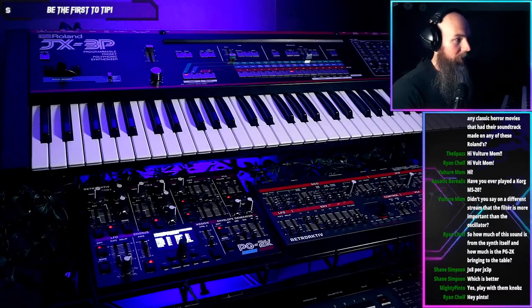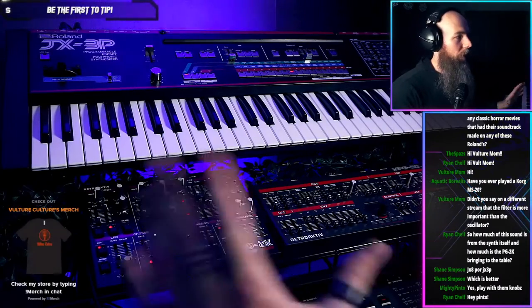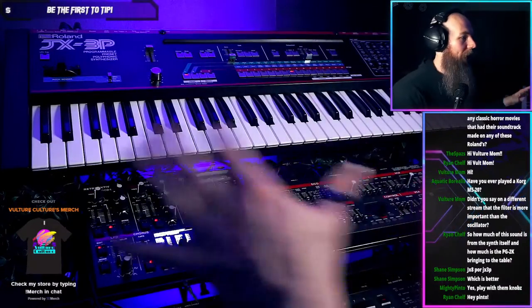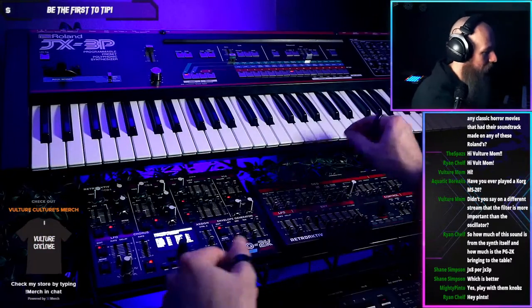Unlike later synthesizers like the Jupiter 6 and the Juno 106, which I think all came out in about the same year, this one only has MIDI note on, note off messages. So that means you can't control everything separately, and that's where the PG-200 comes in.